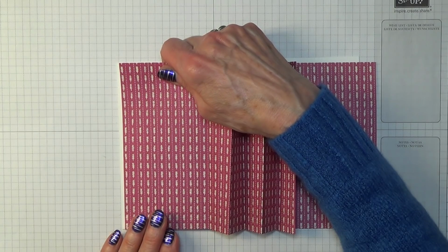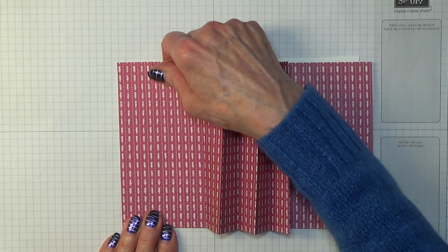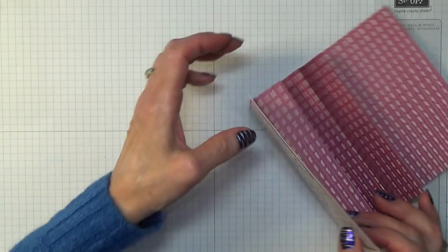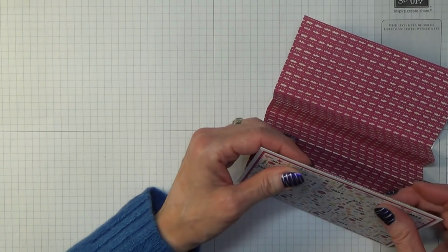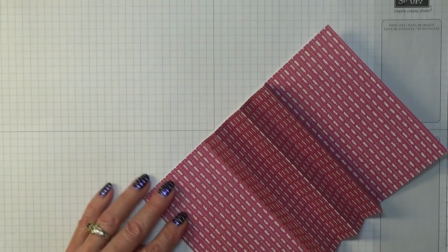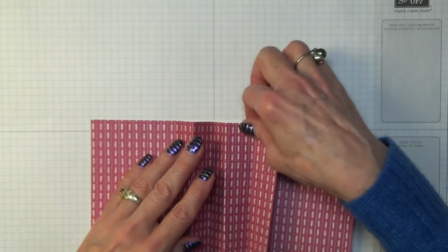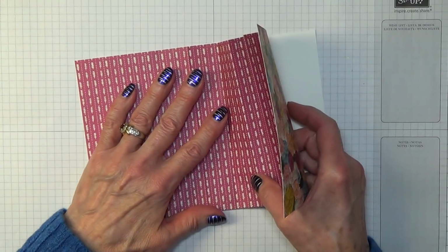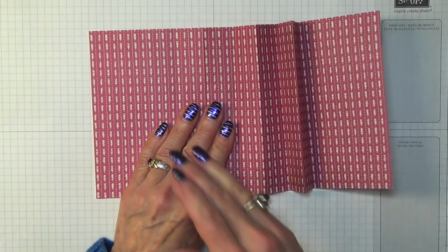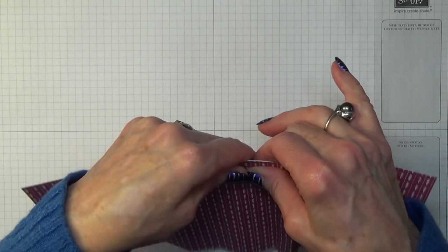Yep, still the right way. So line the bottom corner, the side, and then the top corner. You shouldn't be able to see anything on the other side, and you shouldn't be able to see any white on this side. I can see white, but I'm going to leave that. I'd rather have the bit of white. And then make sure that this is coming along straight as well, which mine isn't.